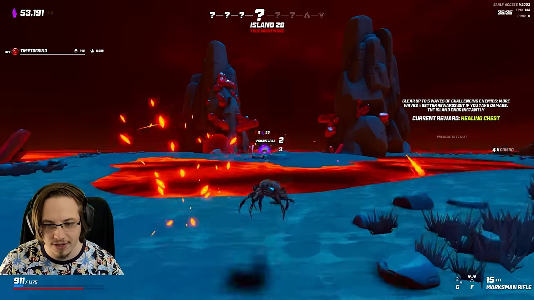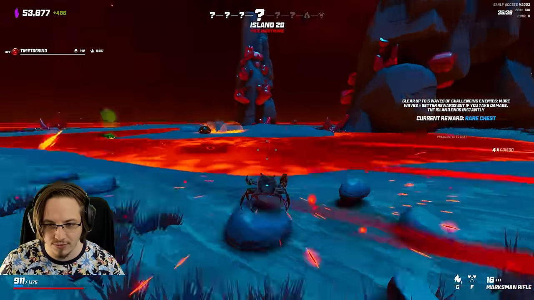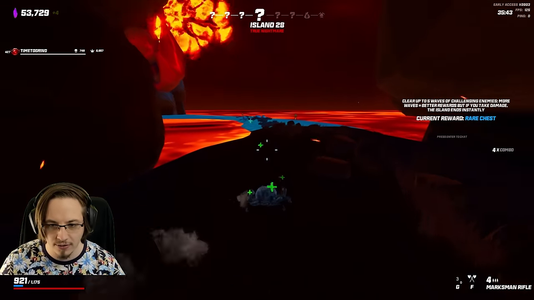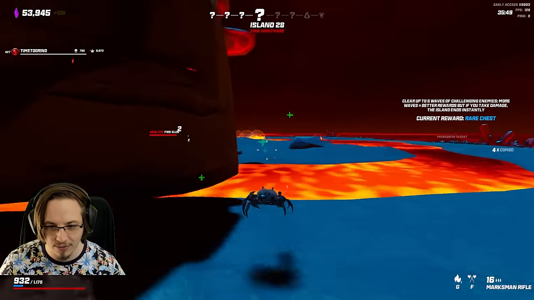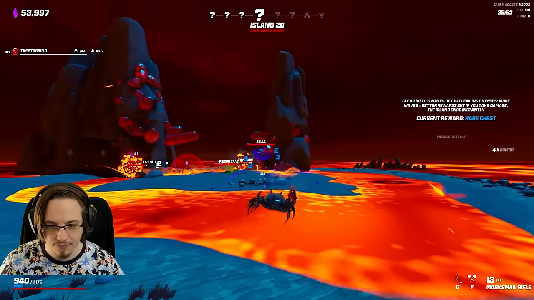We're still only on the healing chest so far, wave. Okay, now we're on the rare chest we get. Because, yeah, remember, it spawns the waves slower now. To kind of differentiate it from all the other kind of things.